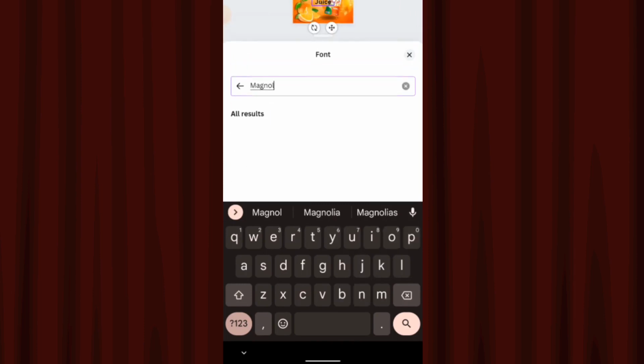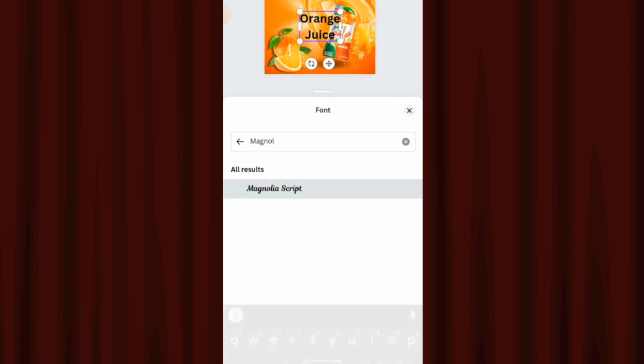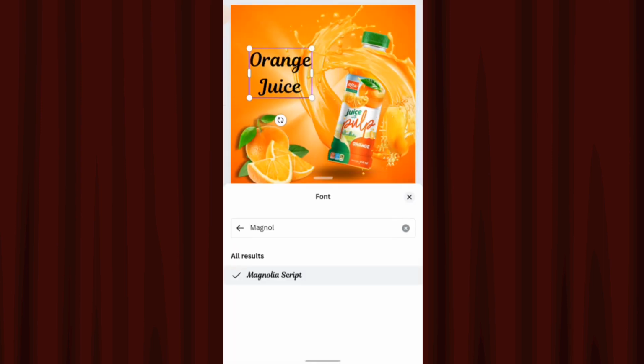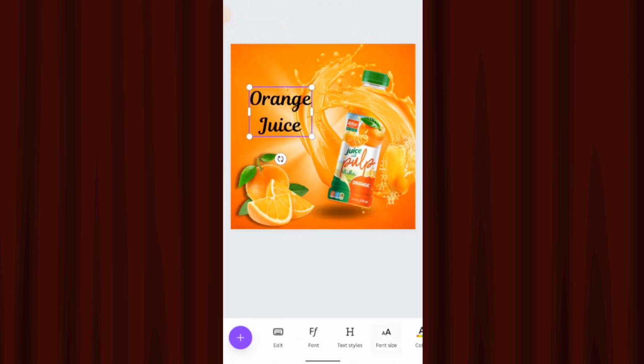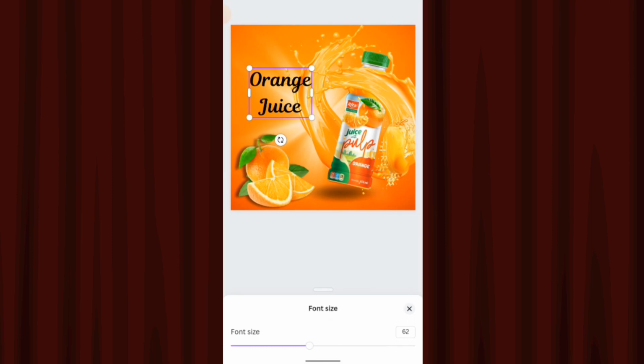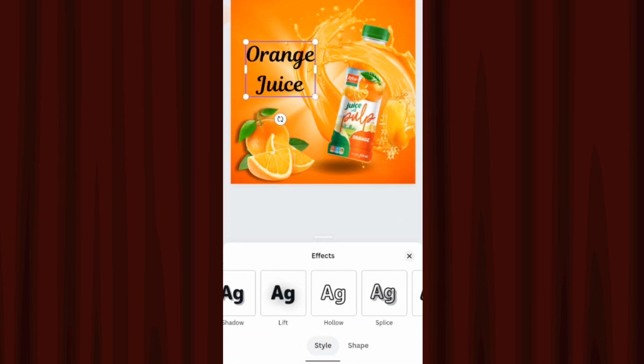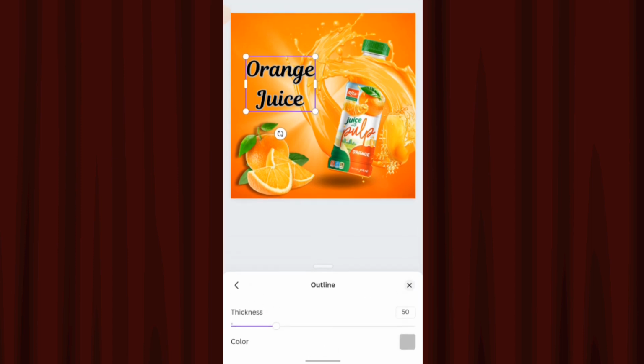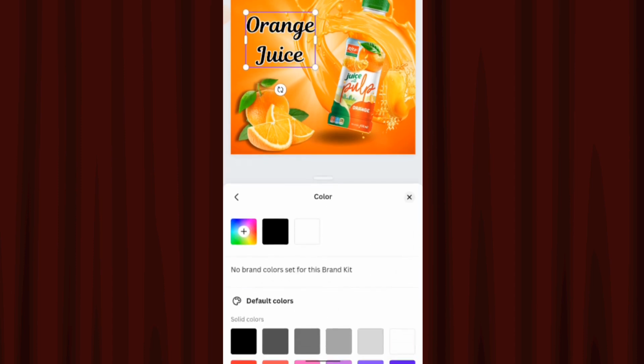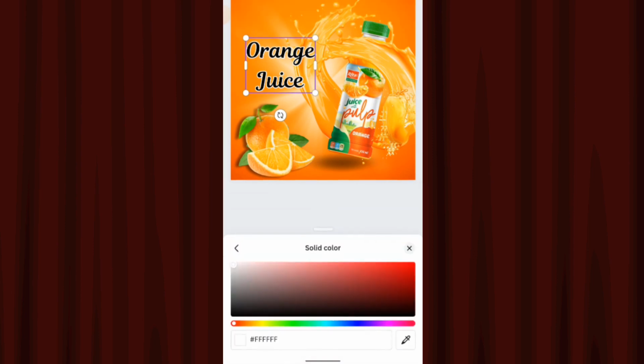Once you have been designing all these things, you will start to know some fonts that work for you. So I love this font. Let me increase the size to something like 67, 68, okay, 69, that's fine. Then let me put an outline effect. I go to effect, then outline, then I turn this color to dark green. I think I need a dark green color also.